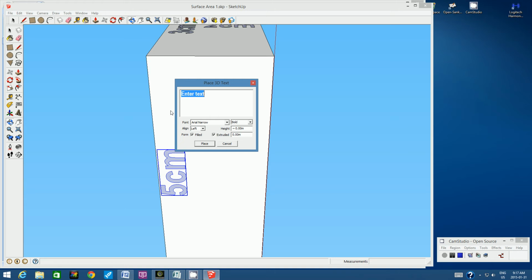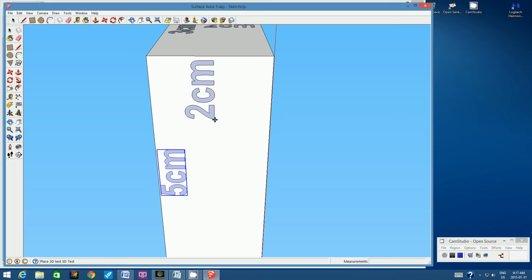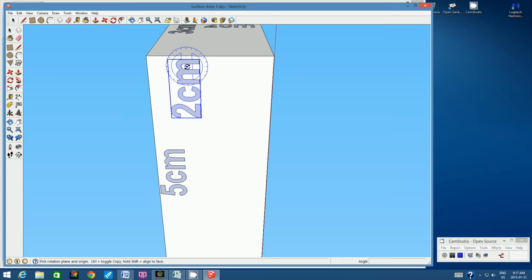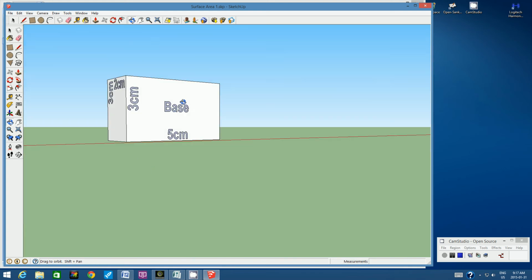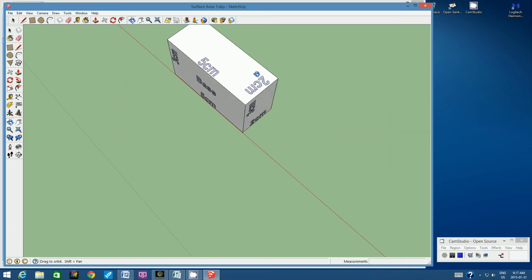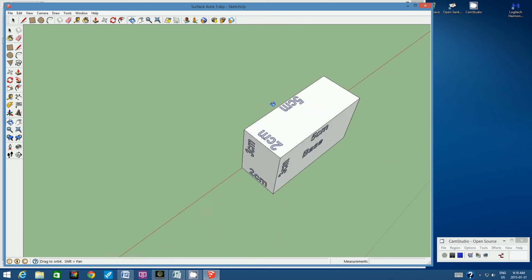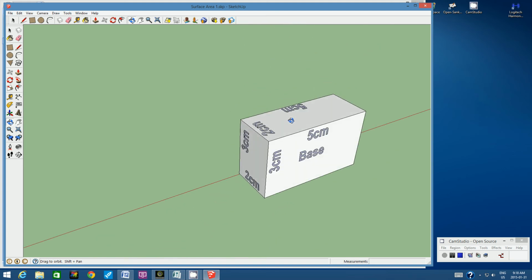So 3D text tool, 2 centimeters. 0.5 centimeters as the height, and I'll place it near here, and then I'll rotate it. And I'll move it to a better spot. Okay, so let me zoom out to make sure that I have measurements for all 6 sides. Remember, we established in video part 1 that every rectangular prism has 6 sides.